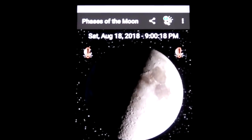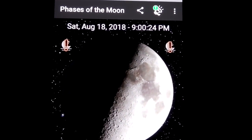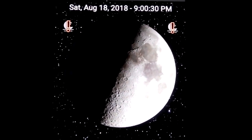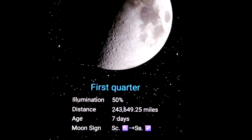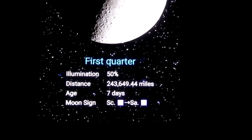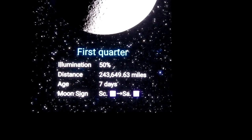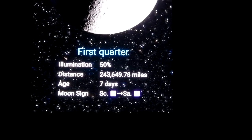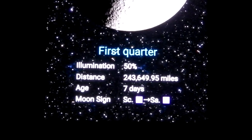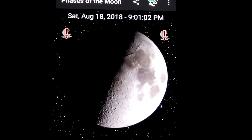Okay, so the moon that we were looking at here, I'm just looking on my phone, an app, Phases of the Moon, Saturday, August the 18th, 2018. Right around 9 p.m. Eastern Standard Time. And so this is the phase of the moon that we were looking at. And it was 50% illuminated, and at this point in time it's approximately 243,649 miles away, and in the constellation Scorpius, moving into Sagittarius. And it is moving away, as you can see the count there. Moving further away. So I just wanted to show this just so that you could see what we were looking at in the eyepiece.